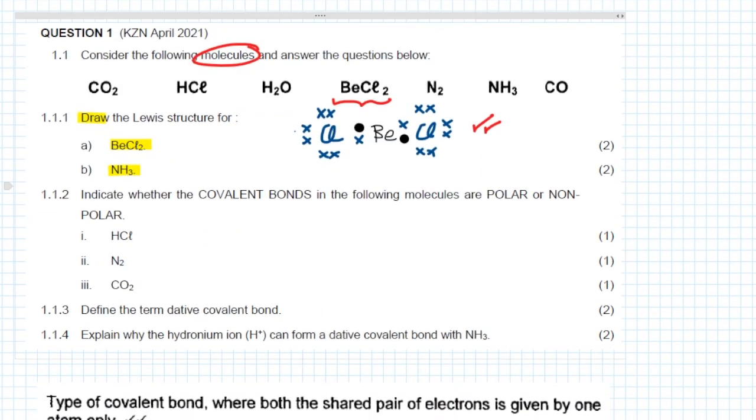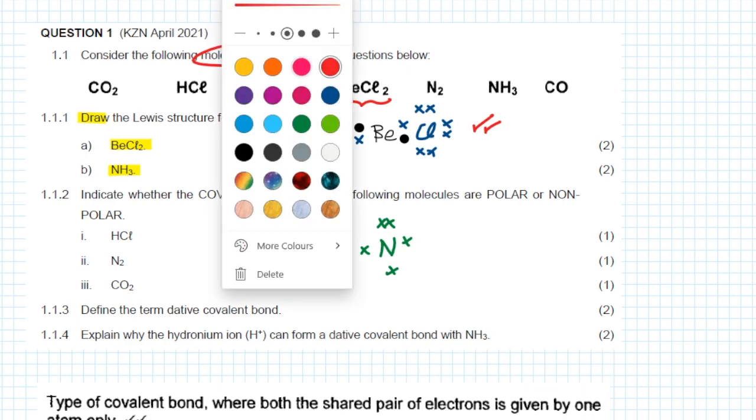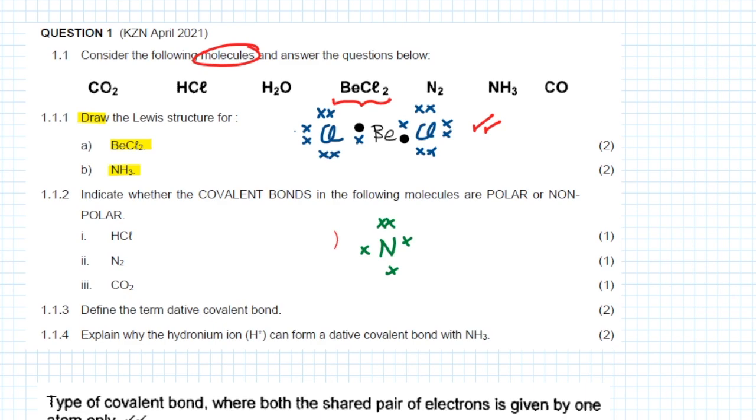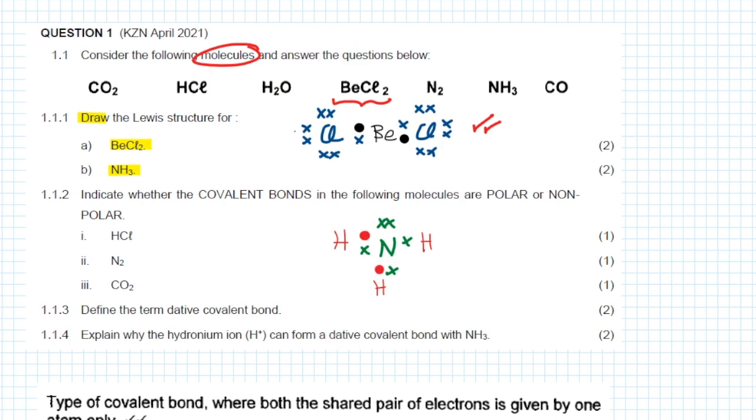Fortunately, hydrogen is always a terminal atom, so we can go ahead and draw the nitrogen with its 1, 2, 3, 4, 5 electrons, and then we can draw in the hydrogens immediately. So we're going to have 1 hydrogen here, 1 there, and 1 there. Each one comes with its own valence electron, 1 valence electron. And this here is the structure for ammonia that you're going to be given 2 marks for. Again, it is all or nothing.